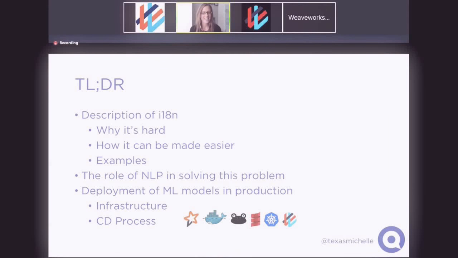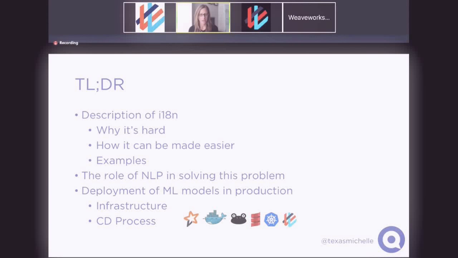To give you an overview of what I'll be talking about, Qordoba is really focused on the field of internationalization. We'll talk about what I mean when I say that, why it's so difficult, and what we can do to make it easier. I'll give you some examples of what it looks like when it goes wrong, so that you can understand why it makes sense to focus on it. And we'll talk about some of the things that I've been working on in the NLP space for helping to solve this problem.